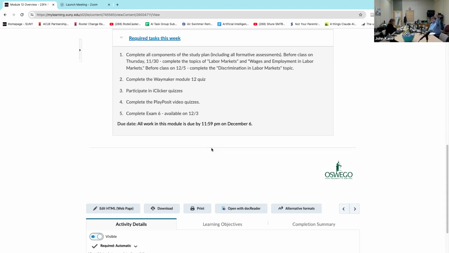And there's formative assessments, so they get to read through some material or watch some videos, and then they get to test their understanding, and they can take those as many times as they want until they've mastered the material. And it's got a nice color-coded system where basically it turns green when they've mastered the material. It's red if they haven't started, and it's yellow if they're in progress, basically.